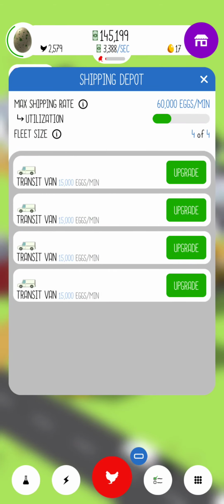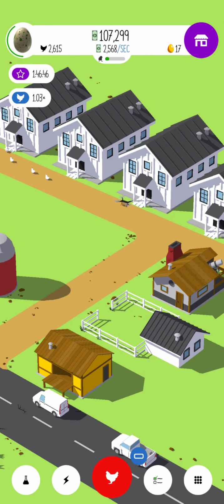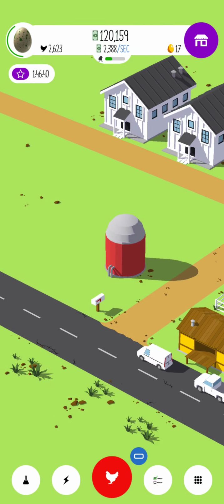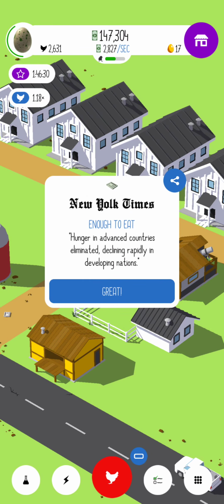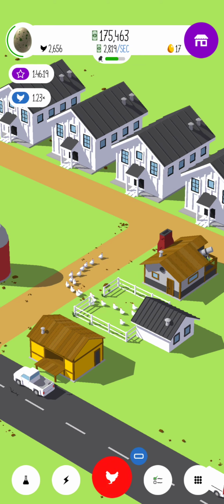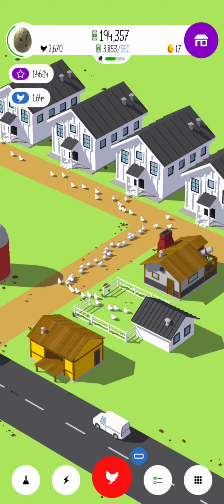All right. Now let's see if we can upgrade. Yes, we can. Okay, we just upgraded one because we had enough. But yeah, the barn is growing. Yeah, we're making this money. Let's see now. It says New York Times, enough to eat. Hunger in advanced countries eliminated, declining rapidly in developing nations. Great. Keep going. Come on. Keep on giving me more eggs.